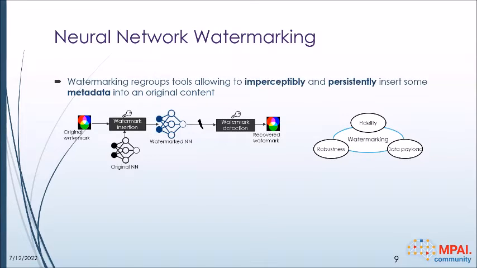So Carl put there, between the watermarked neural network and watermark detection on this slide, a kind of flashbulb to show that something happens there. The network was changed. Maybe it was inserted on the hardware. Maybe it was fine-tuned. Maybe it was pruned or something like this. Yet the watermark should be detected. And here there is a requirement: everybody is expected to know what the original watermark is. I mean, everybody might know what the inserted metadata are.